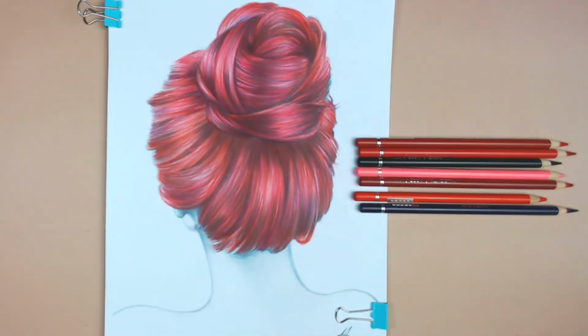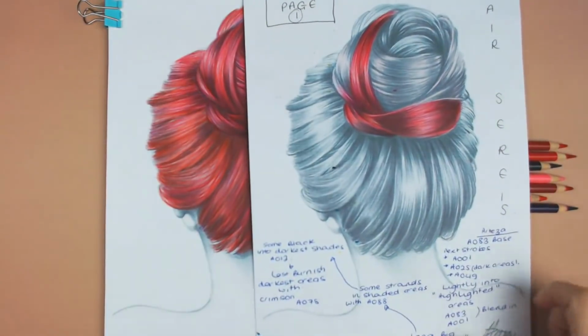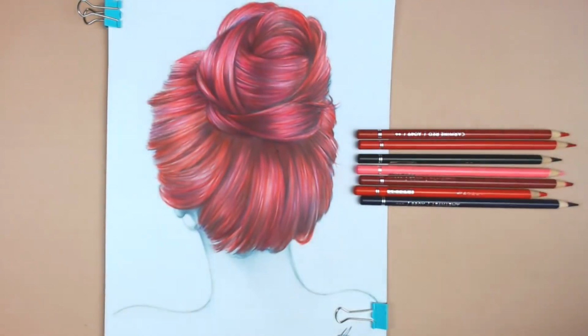No, I didn't draw it. I just did the hair colour because we started off with an image like this and we've ended up with an image like that. So I do hope you enjoy this.